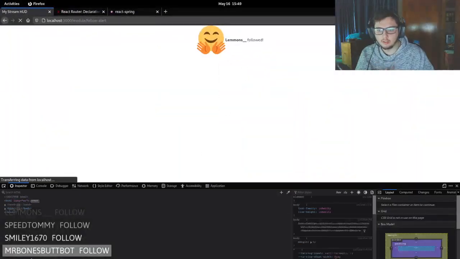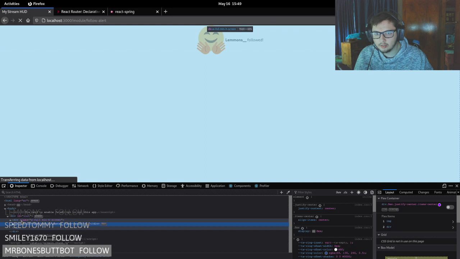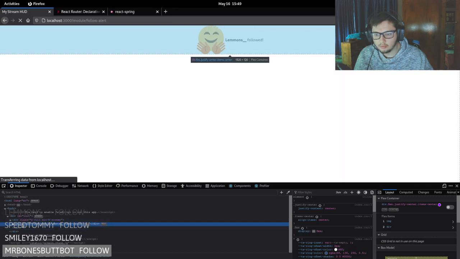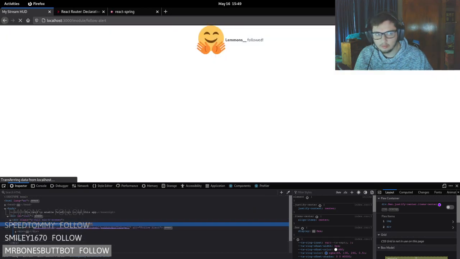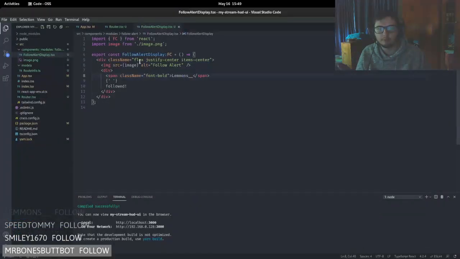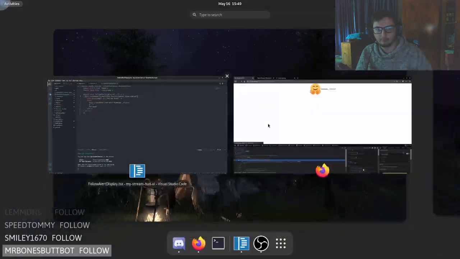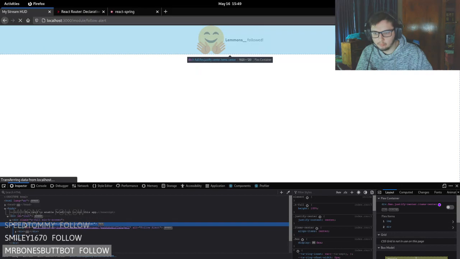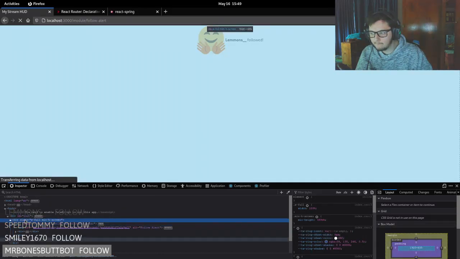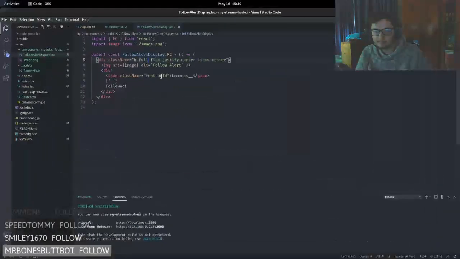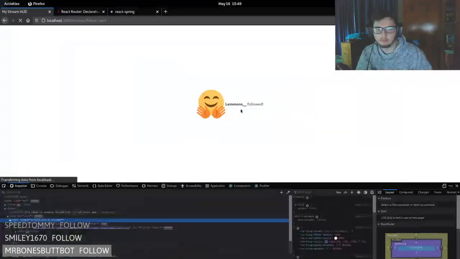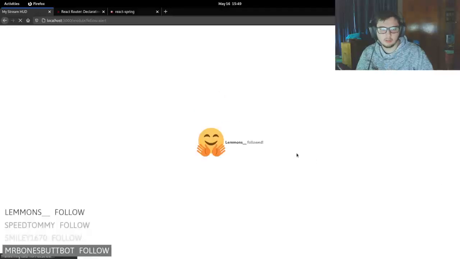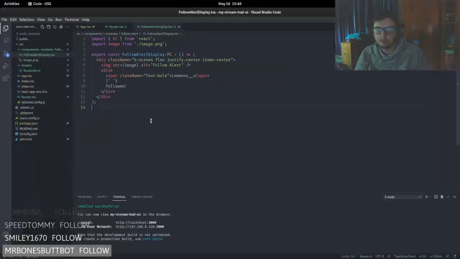It's not centering though. Why is that? Because this is not min height. Okay, so I can just do height full, I think. Nope. Screen. There we go. Centered.